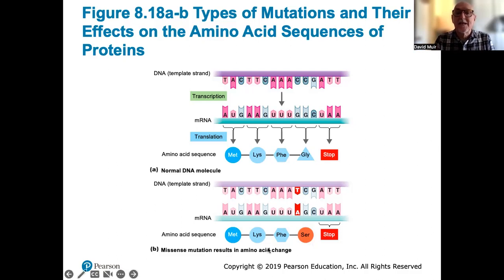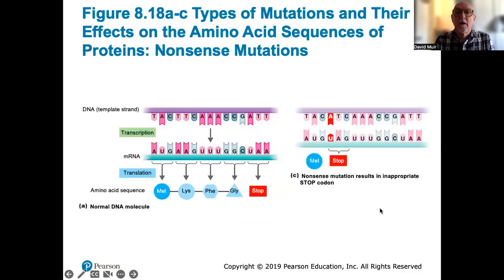So this is a missense mutation. We've changed the meaning of the codon, and it's resulted in a change in amino acid. I should mention right off the bat that could be beneficial or it could be harmful. That change in amino acid, we don't know. We'll see this in a little while. I'll show you an example of one which is harmful.